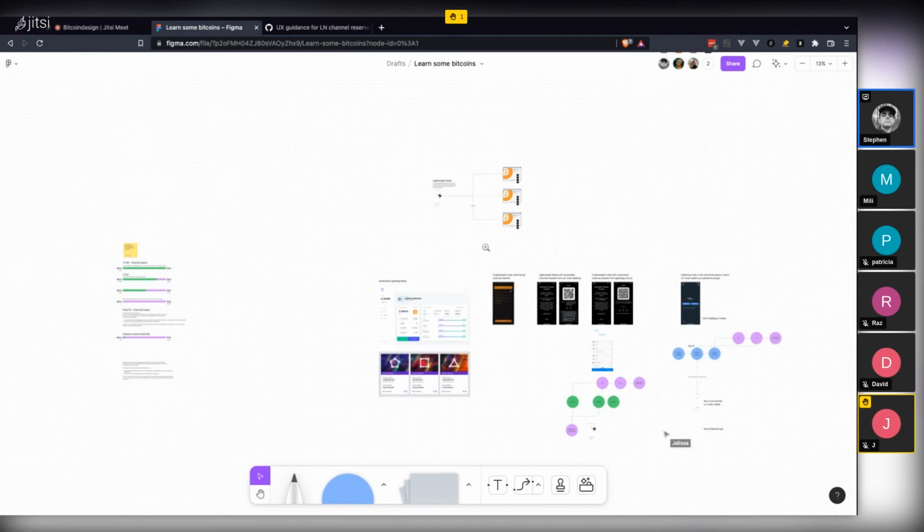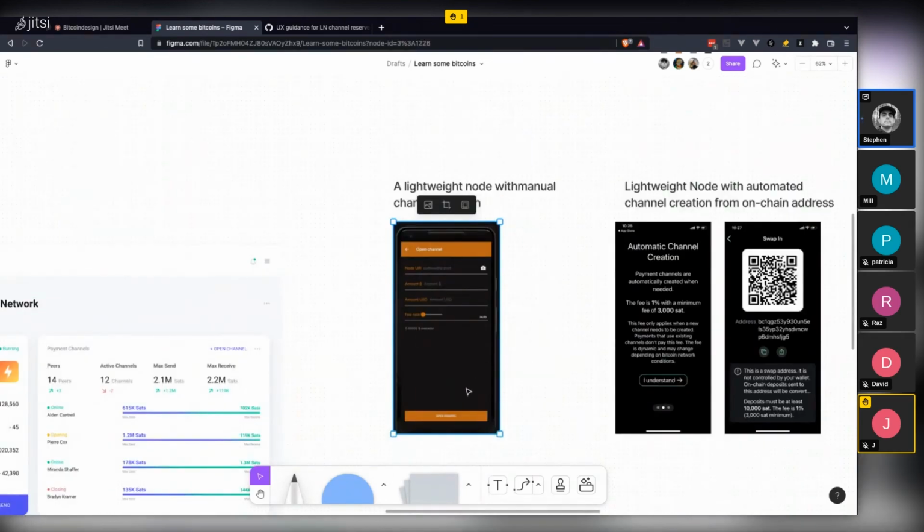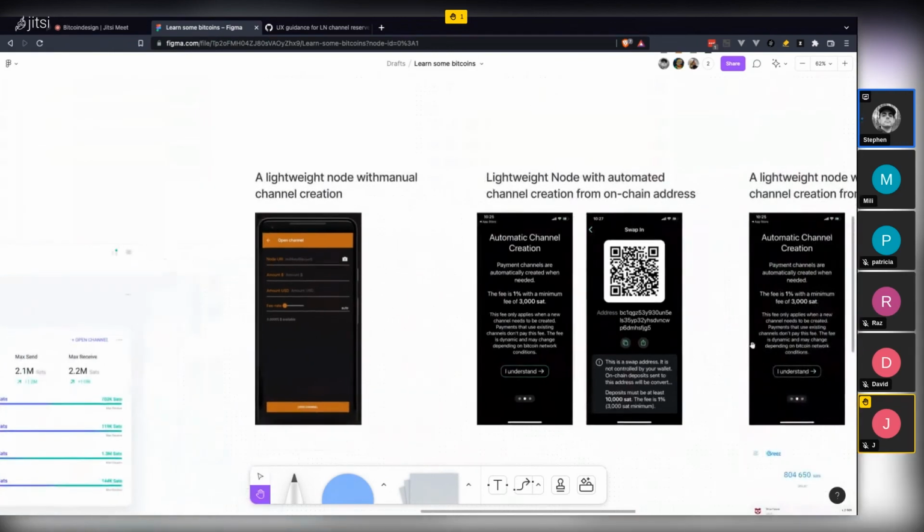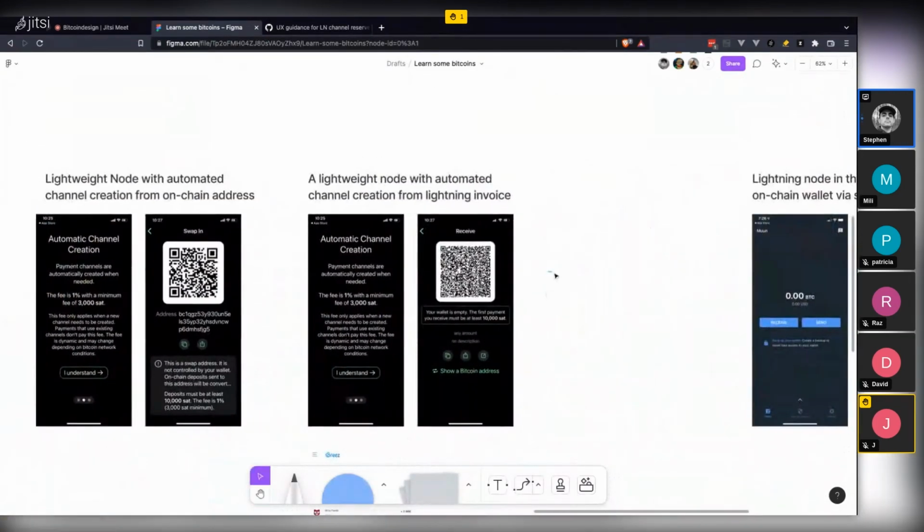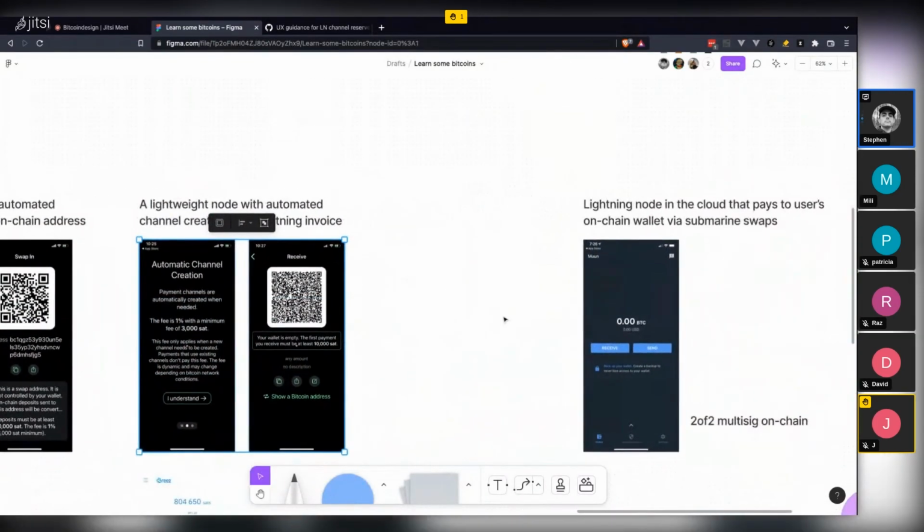So there will be some nerds 30 years from now manually creating channels from their phone. But more than likely, the majority of the human population is going to use something like this, or something like this, or some other novel method that we're not talking about at the moment.